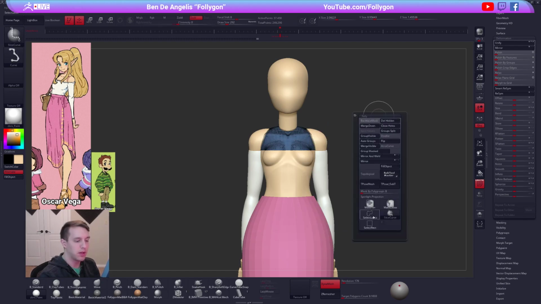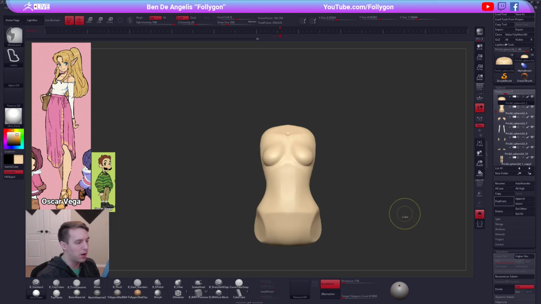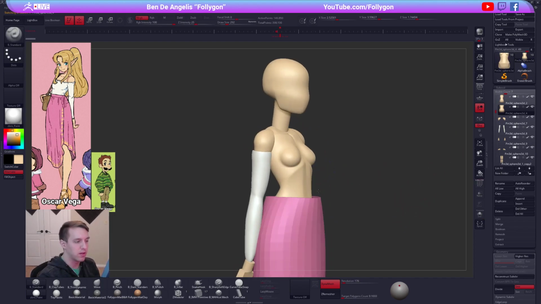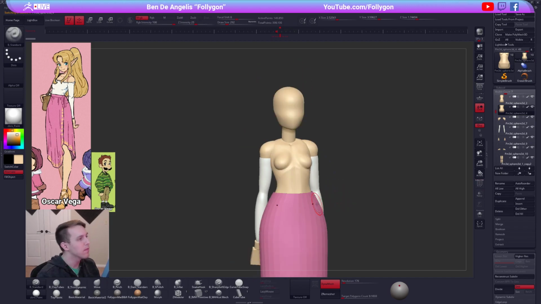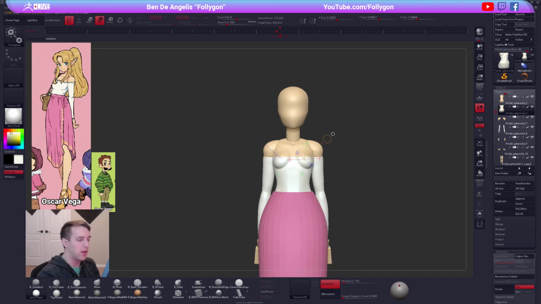All right, so I'm splitting off my body, just this little extra section right here, and I'm going to use that to represent her little shirt.